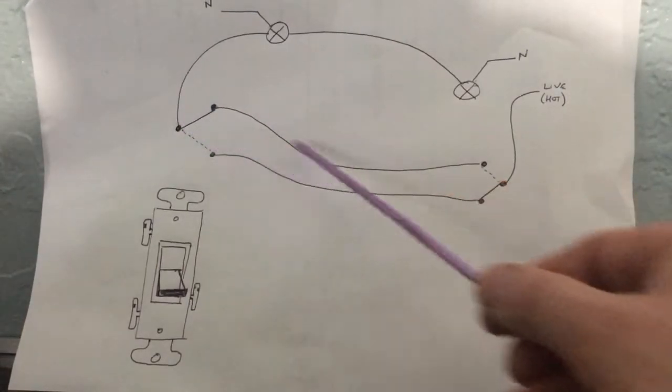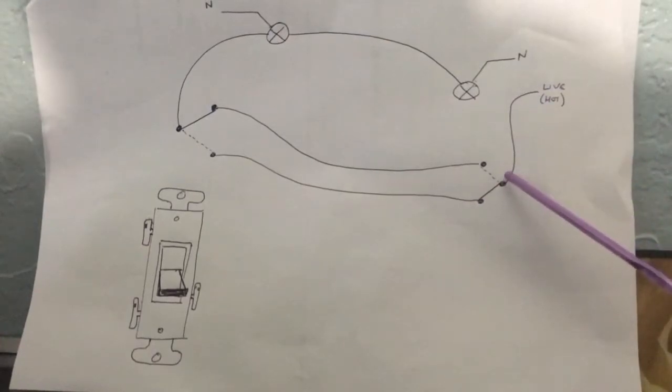That other way is to have all three conductors between the two switches, and at one location you have a live in and then a switch live out — but that's for another day. I figured out which terminal was which, and it so happens the switch was just wired incorrectly. It came down to the fact that the switch was changed, and the new switch had terminals in the same physical locations but internally they operate differently — the common terminal was in a different place on the new switch. It was a really easy fix once I'd figured out which conductor was doing what. That was quite satisfying because often it can be a broken cable, which can be impossible or not worth the effort to find.